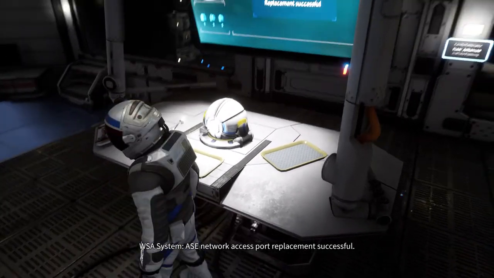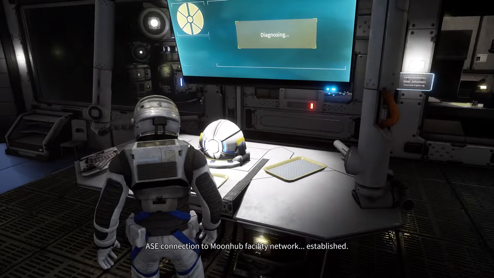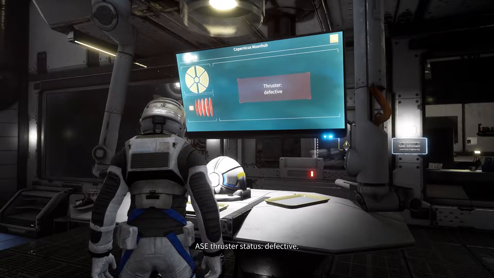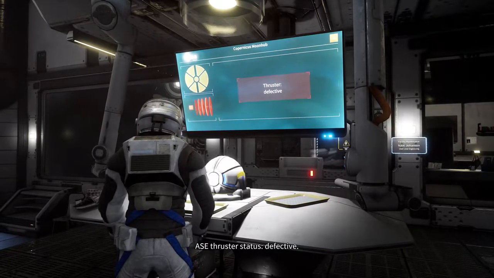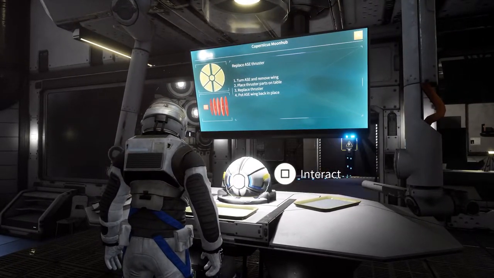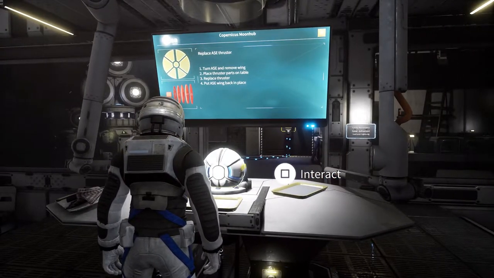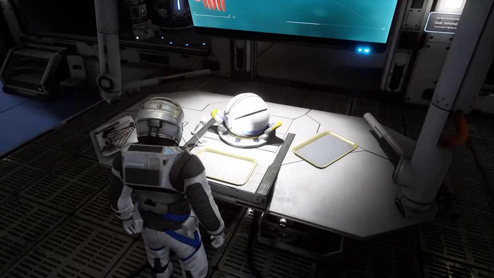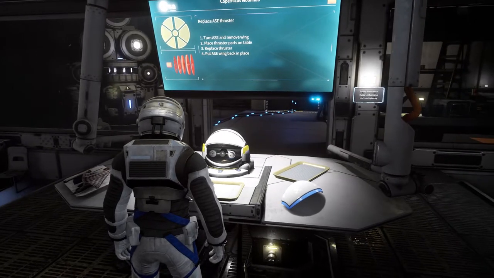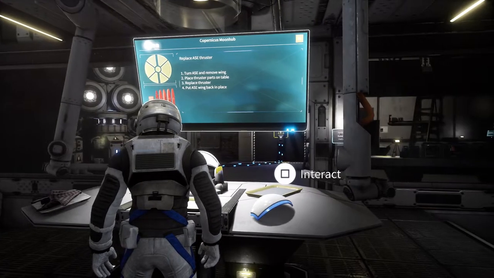I see network from place return. Successful connection to move-up facility. Network established. Diagnosing. Thrusters defective. Turn ASC and remove wing. Place thruster parts on. Why did that door just open? Is there somebody else here? Alright, well, that kind of spooked me out a little bit.